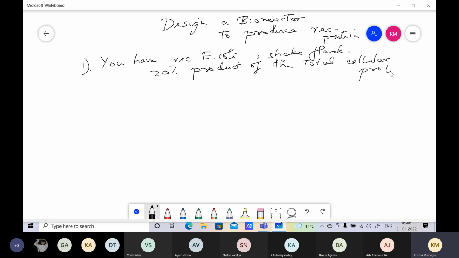How do you know that? My students would have shown it to you in the lab. You run a gel, and I'm sort of making up the problem. When you run the gel, you break the cells, and you get bands of the cell lysate. And in the cell lysate, your desired protein is somewhere here. Of course, it doesn't come up in a different color.